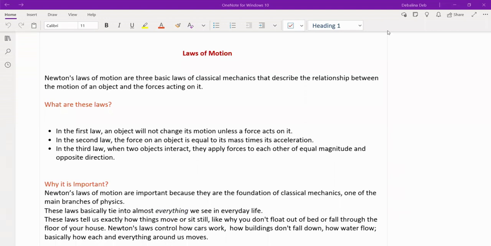Hello students. So in this video we will talk about laws of motion. जैसे कि हमें पता है Newton laws of motion are just three basic laws that will let us know what is the relationship in between the motion of an object and the force acting on it. अगर आप किसी भी ऑब्जेक्ट के ऊपर फोर्स अप्लाई कर रहे हो तो उसका मोशन क्या होगा, कौन से डायरेक्शन में होगा, मोशन रिलेटेड पैरामीटर्स के बीच में क्या रिलेशन है. These are all depicted by Newton laws of motion.